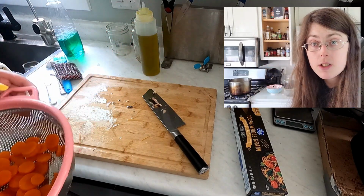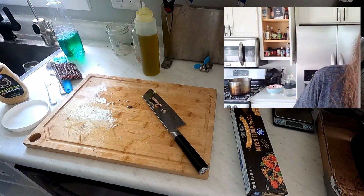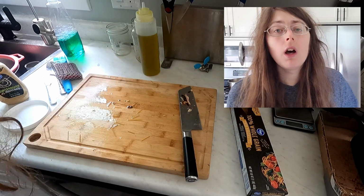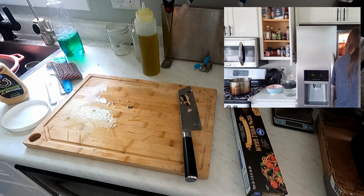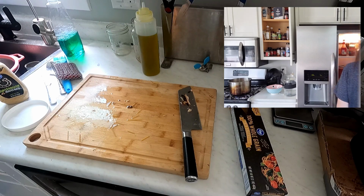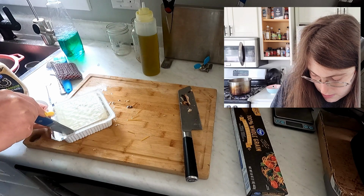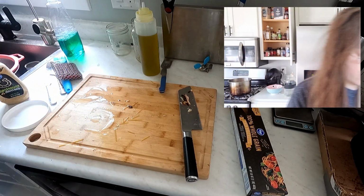We got some carrots here. So what I'm going to do is I'm going to put half of the carrots in the soup. And we'll save the other bits to put them in a little bit later. And what I'm going to do now is I'm going to cut up some tofu. We need a little bit more protein in here, so I'm going to grab some of that. So I got some tofu here. I'm not going to be, again, cooking the tofu in any way other than just how it cooks in the soup itself. So got some tofu. And, you know, there you go.